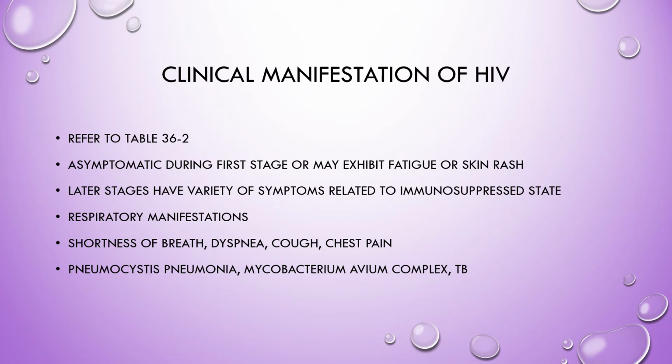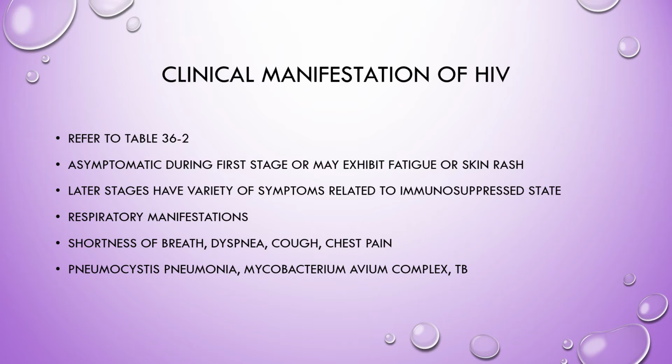When assessing our patients with HIV, most of them will be asymptomatic during the first stage or may exhibit fatigue or skin rash. Later stages have a variety of symptoms related to the immunosuppressed state. They usually will acquire respiratory manifestations like shortness of breath, dyspnea, cough, and chest pain.